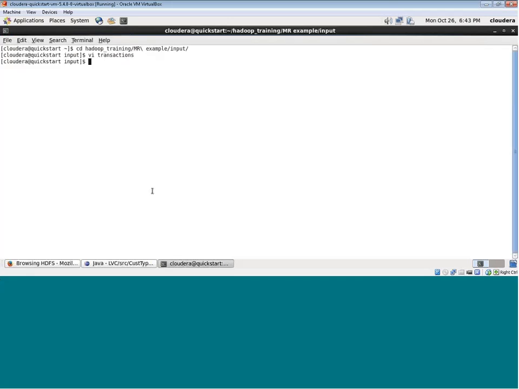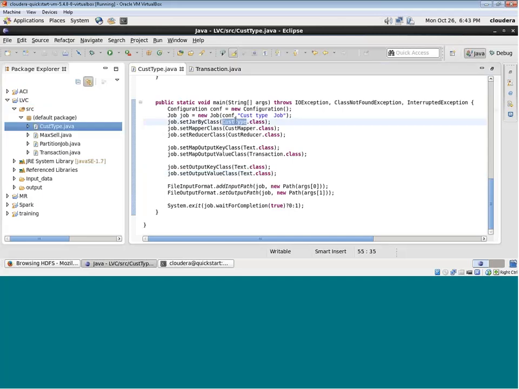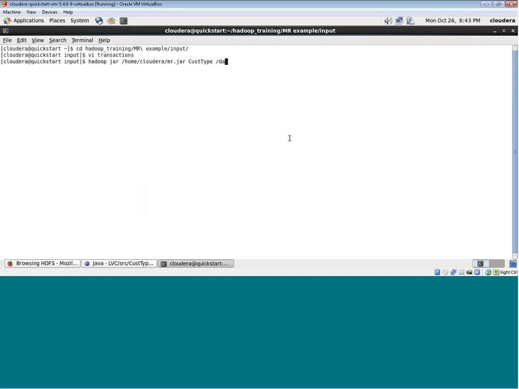So to start, executing the jar file with Hadoop jar, I'm executing this program by giving input as a transaction file and output as a folder that I'm going to create as custom output. Let us see the kind of output it generates.